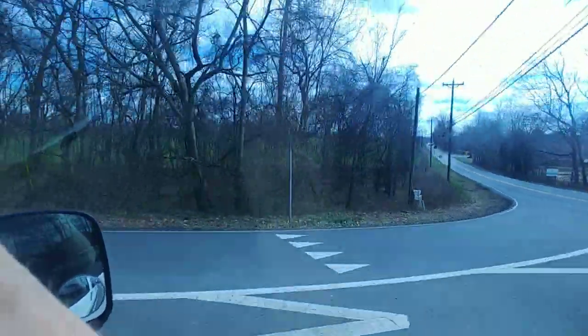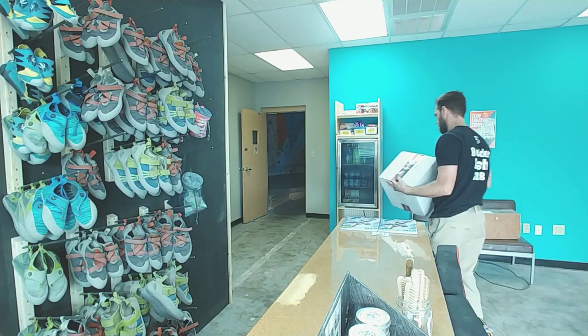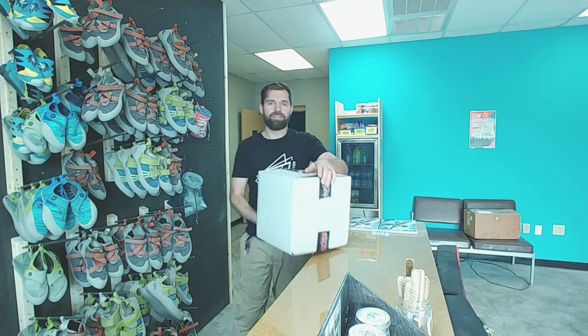The road noise here is super bad, which is really unfortunate because we had a great conversation. What I'm talking about here is making a bank run because we have $3.20 in our business bank account. If you know business, you know that is not a good thing. I actually have not done a cash deposit from our cash sales at the gym in over a month, so I'm able to put in a little bit of money that's hopefully going to keep us going with our business expenses.